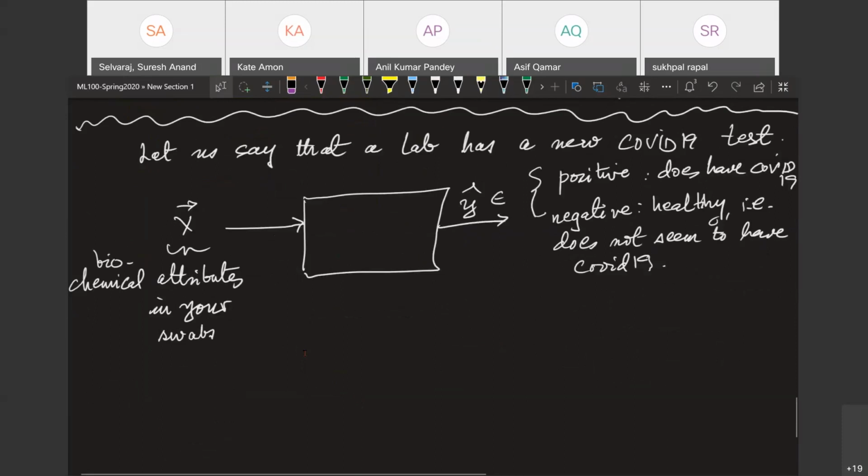Because what you do at the end of it is you look for the presence of certain reactions. From what I understand, I'm not a biologist, they look for something called polymerase chain reaction and things like that. Now, that is something I'll have to ask my wife because she's a molecular biologist. To me, it just sounds like a big fancy word. But in any case, it can do that.